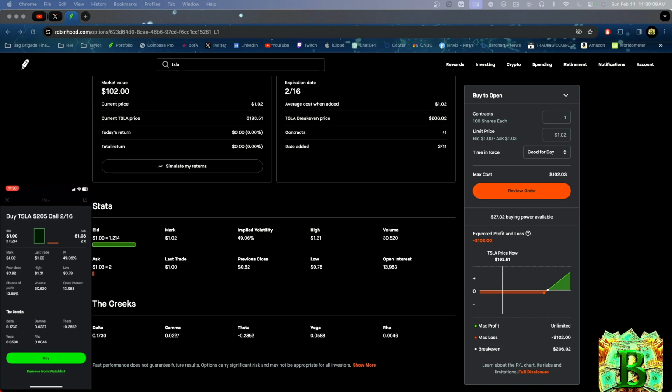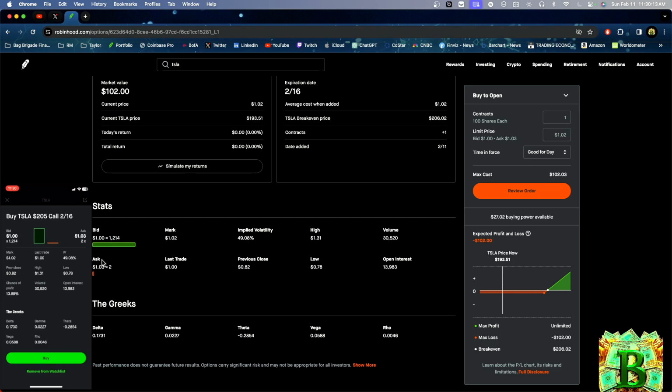So we're going to start with the bid and the ask. Bid, ask, and then you can see it on the phone right there. The bid represents buyers' willingness to purchase at a certain price, while the ask represents the seller's asking price, in a sense. The difference between the bid and the ask, known as the bid-ask spread, reflects the cost of immediate trade execution, with the spread amount going to the exchange as compensation.